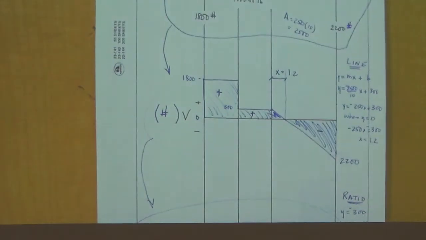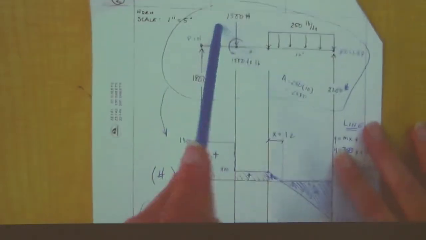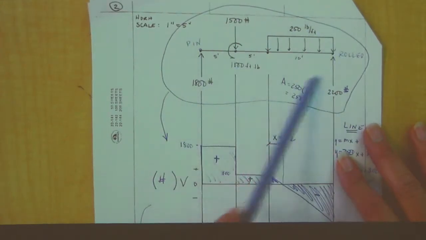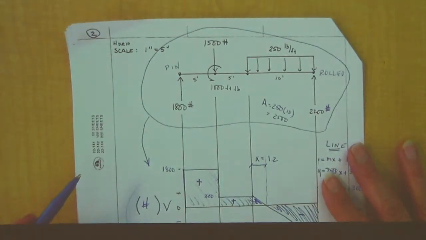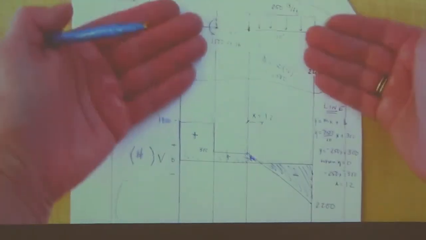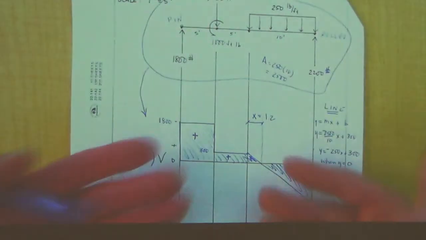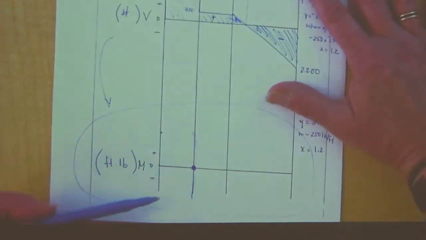So when I approach these problems, everybody's listening? Because this is where people make mistakes. When I first look at the problem, I look to see if there are any concentrated moments. And if there are, I go right down to the moment diagram and I put a dot to remind myself that I'm going to have to look at the force diagram, the free body diagram. Because typically on shear and bending moment diagrams, you take all the information from the free body, you put it in the shear, and then you never look at that. You only look at the shear to get the moment. But when there is a concentrated moment in the free body diagram, it has to be communicated in the moment.